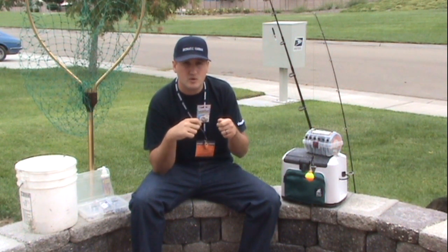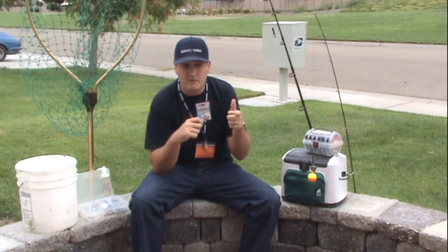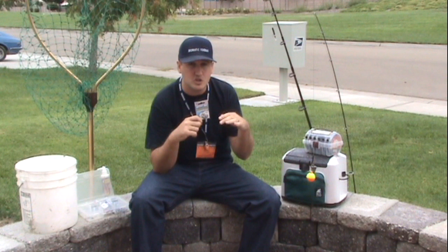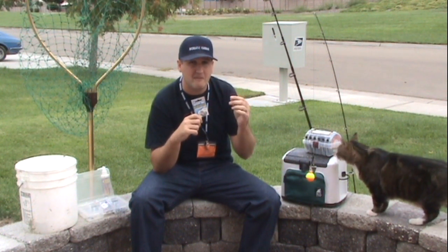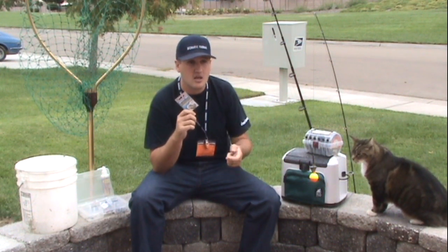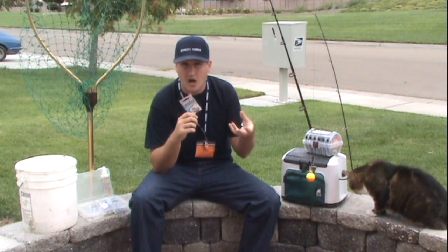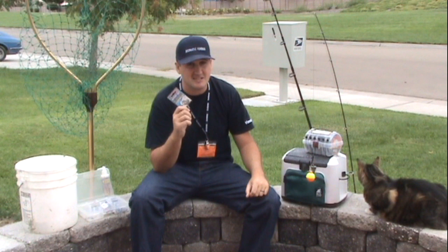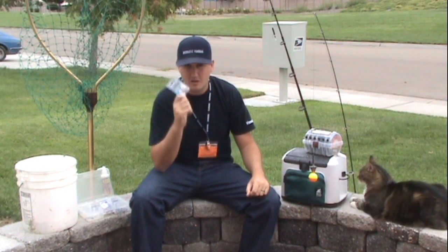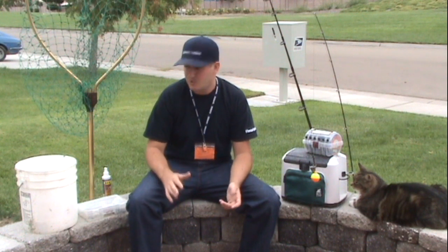Now you could start to reel, and the circle hook's designed to slide over into the corner of his mouth and get him. But if you don't feel like you hooked up with that fish, you can gradually let your bait go right back down to the bottom and give that fish a second chance to bite it. Versus if you're using a standard J hook, you set that hook, you miss, potentially you could have ripped your bait off of your hook, or you pulled it way out of that strike zone so the fish doesn't get another chance. Circle hooks.